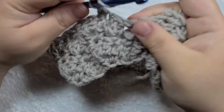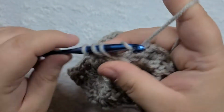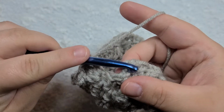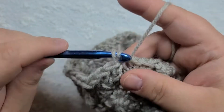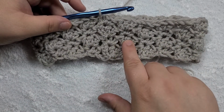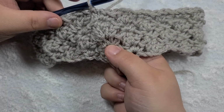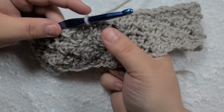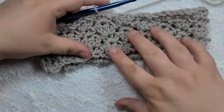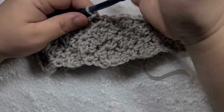Alright, so I'm going to finish off with 3 double crochets, and I'm going to slip stitch into the single crochet first made. So this is how I count rows. 1, 2, 3, 4. So we're on our 4th row, or you can go 1, 2, 3, 4. It really doesn't matter. It's just easier for some people to stagger them and count by the double crochets only.